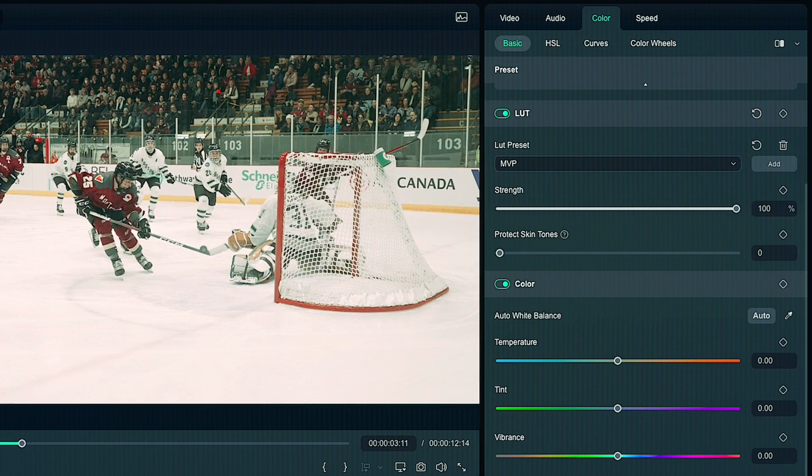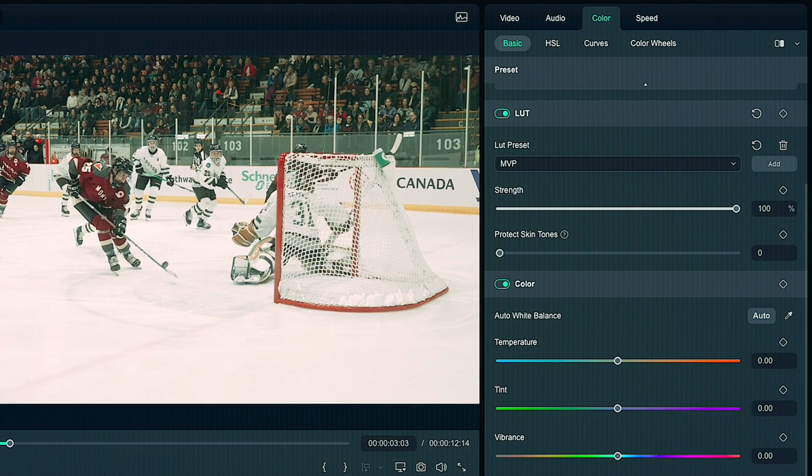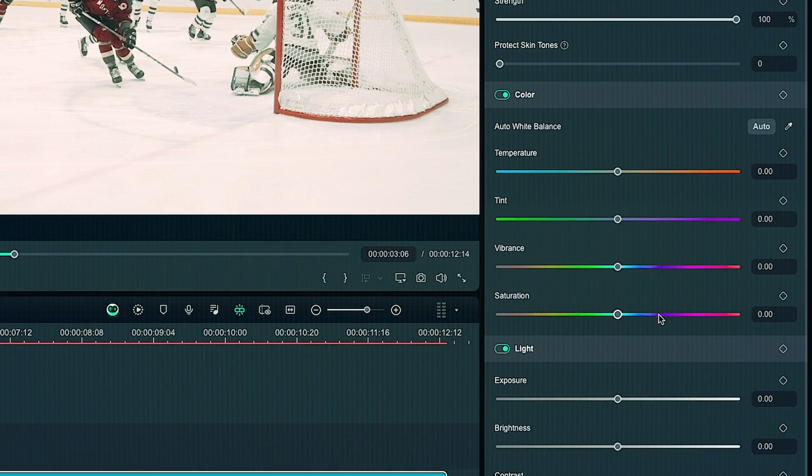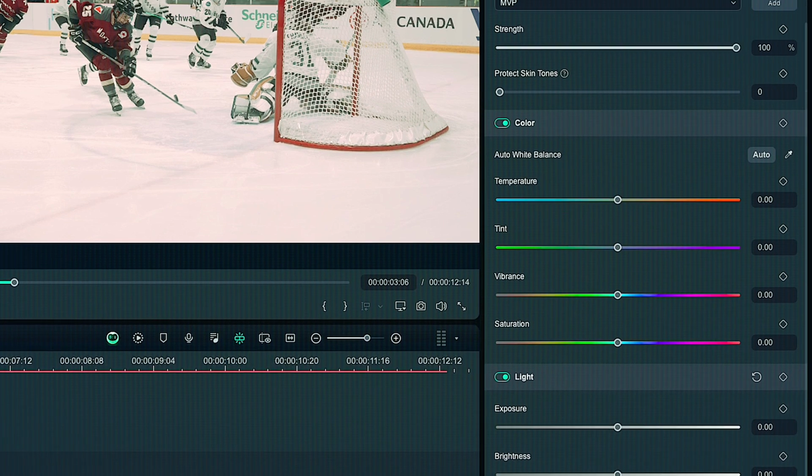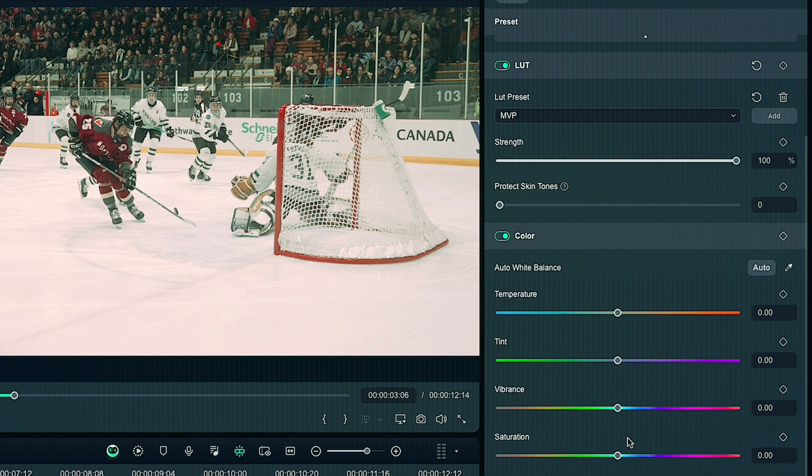The only thing is that the ice looks very bright, so I'm gonna take the highlights down a fair bit actually. And what else could I do? I'm probably gonna play with the colors. It does look a little reddish to me. And I'm doing this just, you know, it's not a color grading tutorial. So yeah, I'm just gonna play with saturation. I think a bit of green, and even, I think I'm gonna go for a greener sort of look. Yeah, I think that's fine.